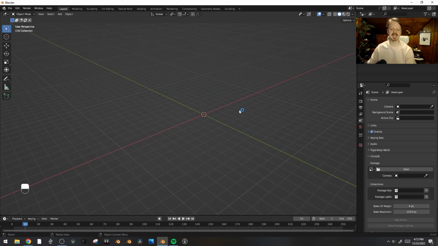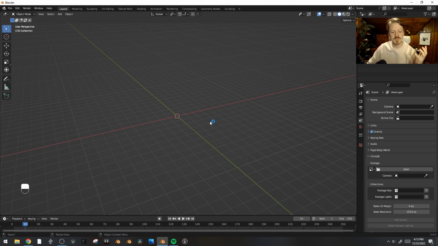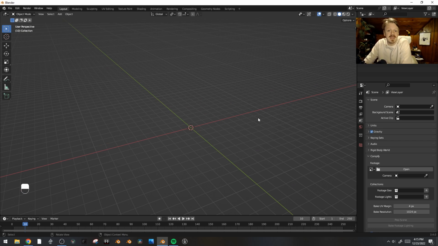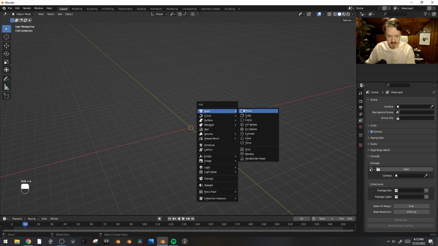Now, just to prove that I don't need to be afraid of stairs anymore, I'm going to try to model them as quickly as I can, which means I'm going to mess up a lot, because anytime I ever try to do anything quickly, I mess up a lot. So we're gonna do that.